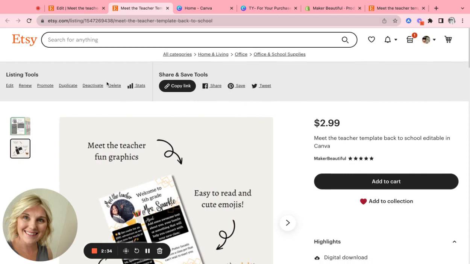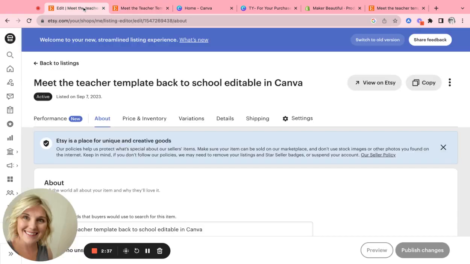So let's go ahead and go back and look at the actual listing. All you're going to do is, if you don't have an Etsy shop, that's perfectly fine. Just go in, sign up for a shop, put in the details that it's asking you for. It's pretty straightforward: name, address. If you have a business, it asks about your financial stuff as far as what you want to pay with, your bank account, debit card, whatever, and how you want to get paid. It also asks about your social security number, and that's in regards to them being able to deal with tax purposes and reporting for tracking. So just fill in whatever it is it's asking for.